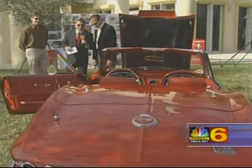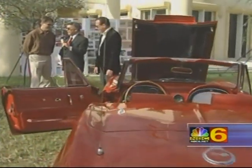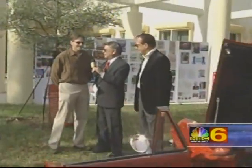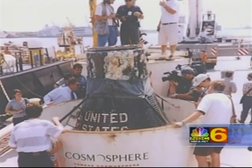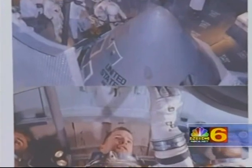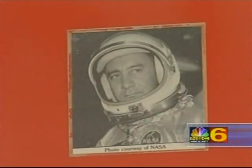Your place in Fort Lauderdale is called Cars of Yesterday. Rick Hopper, your partner for a long time — you've been into not only cars but also the history of the astronauts as well. Yeah, I grew up in the 60s, and the space race was the biggest news of its day. I remember when I was in first grade, the teachers gathered everybody into the cafeteria with a big black-and-white TV set, and I specifically remember watching Gus Grissom orbit the Earth three times. From that time on, I was hooked.